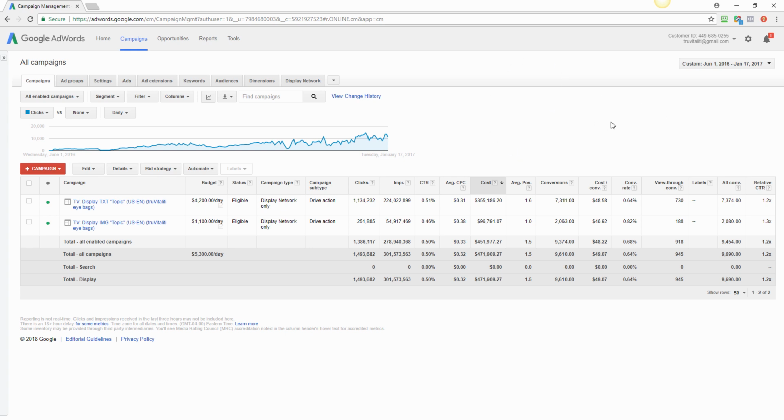So anyways, hopefully this is getting you guys excited. The Google Display Network is my favorite source of traffic in the entire world. I like it better than Facebook, better than Twitter, better than email marketing, better than any sort of social media. Google Display Network is where it's at if you can get your offer converting where it needs to be.